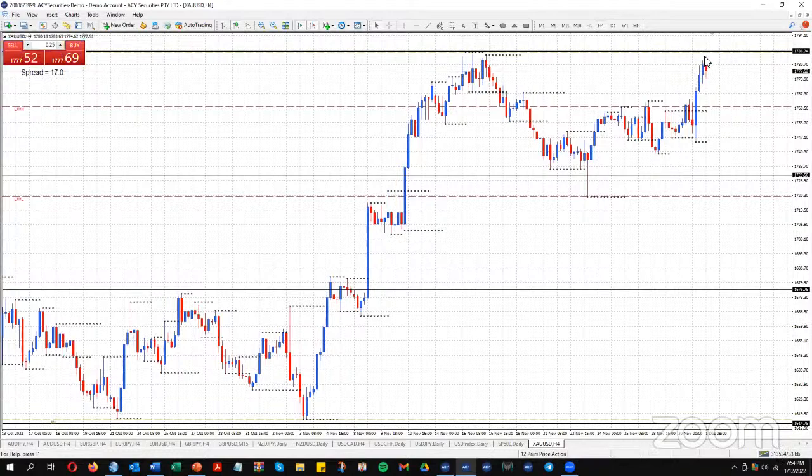You know, we could just fail up here and move down. So you can watch the structure here. Does it show a failure for a movement down? Not what you want to buy though, is it? You're at resistance. So, you know, some of these pairs at the moment, you can obviously say to yourself, well, I'm seeing an uptrend at the moment, but it's not where you want to just go click in and buy. What we might see over the next few trading sessions is, this isn't a 4-hour uptrend.